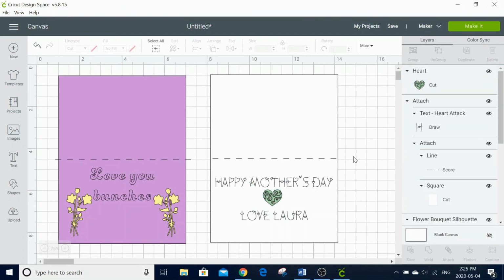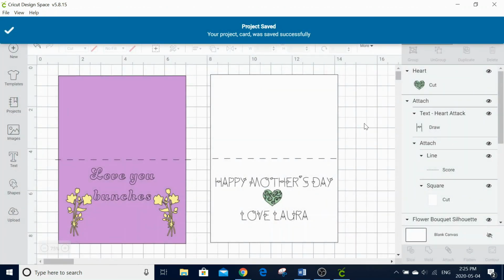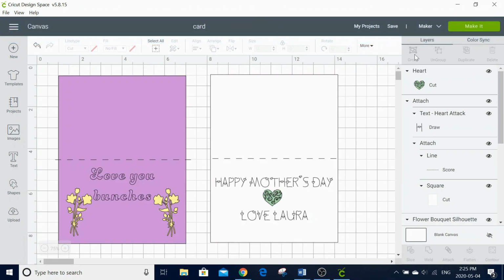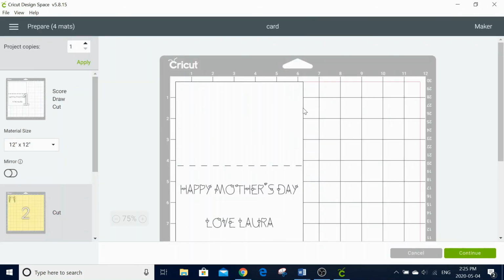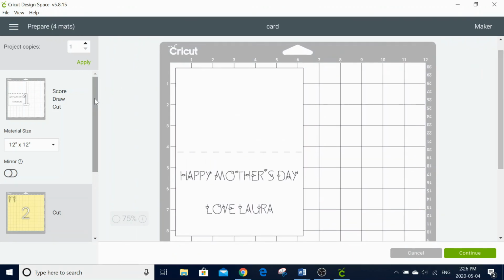When you're happy with your design, click on the Save button at the top and name your project. If you have a Cricut at home and are ready to print, make sure you use your blue mat when cutting cardstock. Select the Make It button and check each layer of your project. Adjust the settings for your particular model and have fun putting it together.